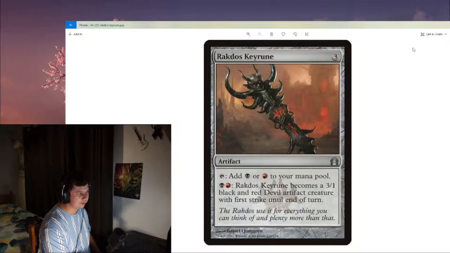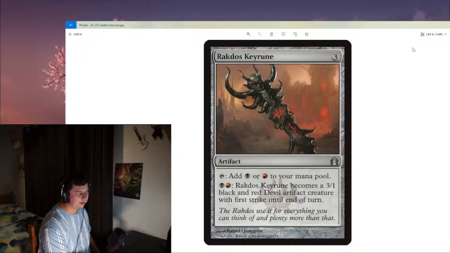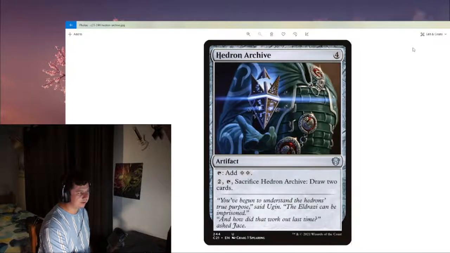Rakdos Keyrune also taps for red and black. Rakdos Locket taps for red and black, and you can sacrifice it to draw 2 cards. And the Keyrune also turns into a 3/1 black and red Devil artifact creature with first strike, so you can even attack with it if you want to, but I wouldn't do that. You have Mana Geode, it's a 3-mana artifact that taps for any color. Hedron Archive is a 4-for-2, which is very efficient. It's what you want to be doing.